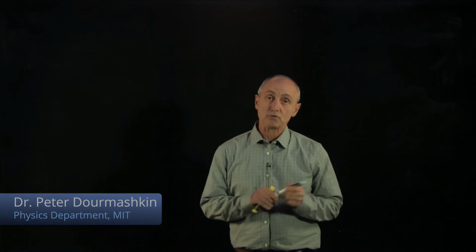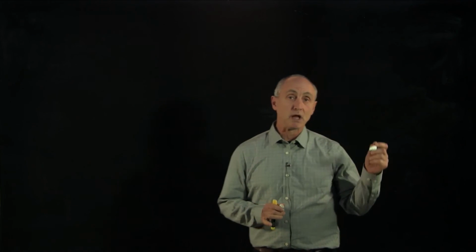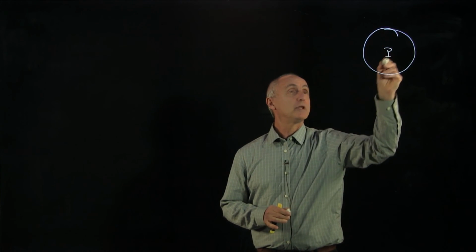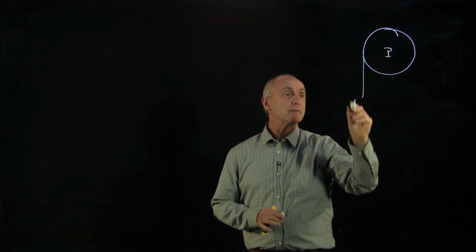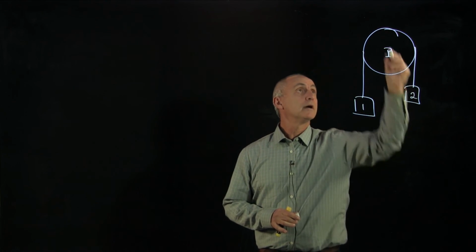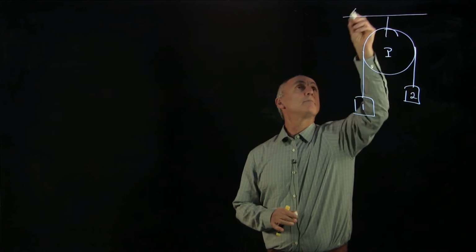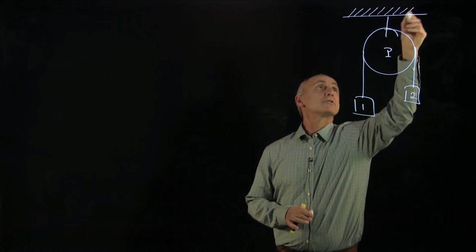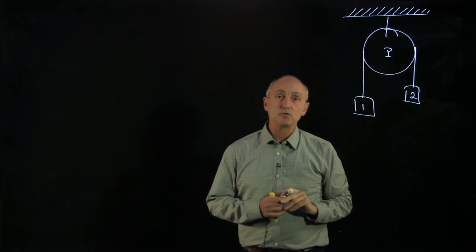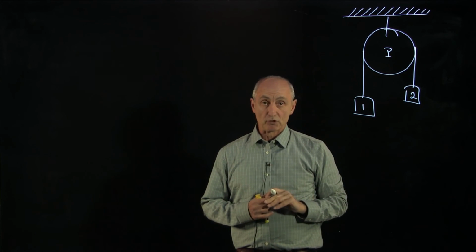One of our classic problems to analyze using Newton's second law is the motion of two blocks with a rope that's wrapped around a pulley. So imagine we have a pulley P, and we hang from it block 1, and we hang from it block 2. The pulley is suspended by another rope, and it's attached to a wall. And let's now try to use Newton's second law to analyze this motion.